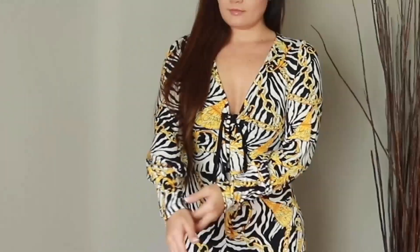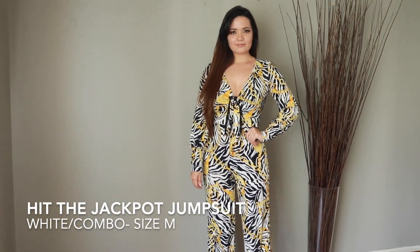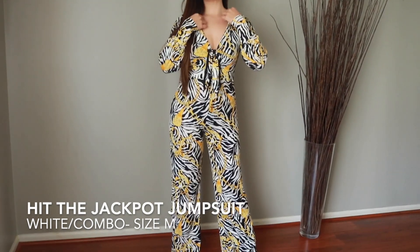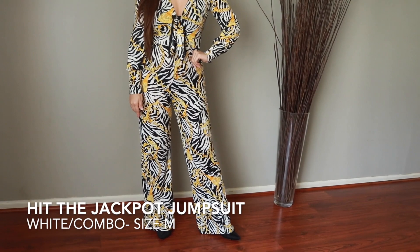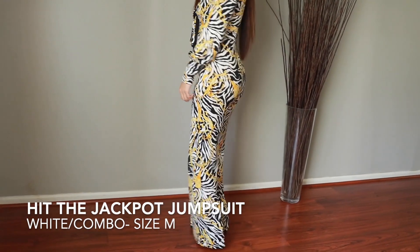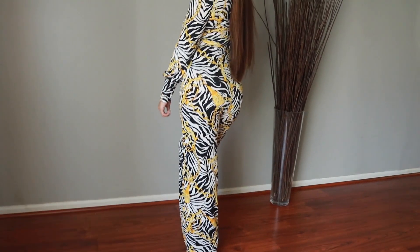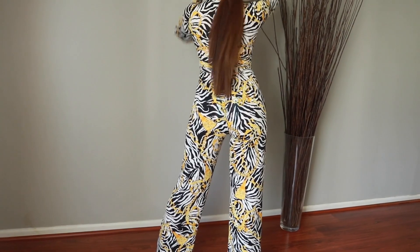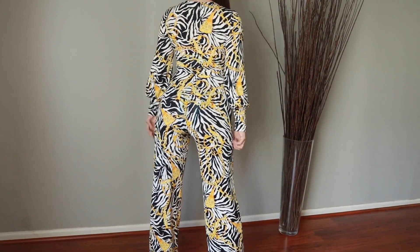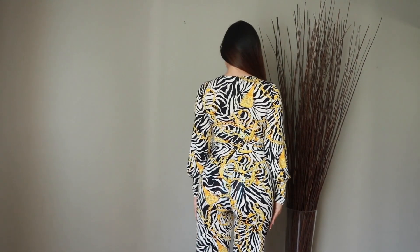This is a very fun top. Now here I am rocking the Hit the Jackpot jumpsuit. I typically would not wear something like this, but I saw it and thought it was so cute. The thing I love about this jumpsuit is that it is long — it cinches up in the under-boob area so it has an empire-style waist in the front. The length is so nice and long, it's got a wide-leg fit, and it is very comfortable.